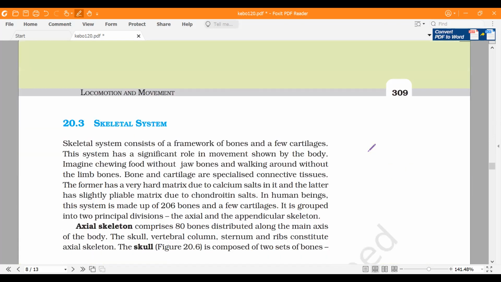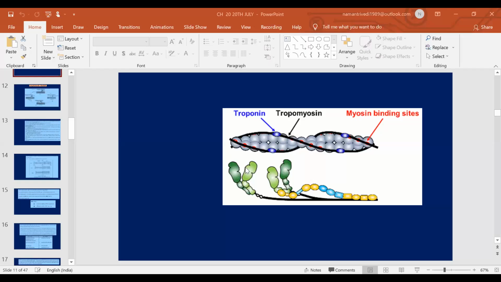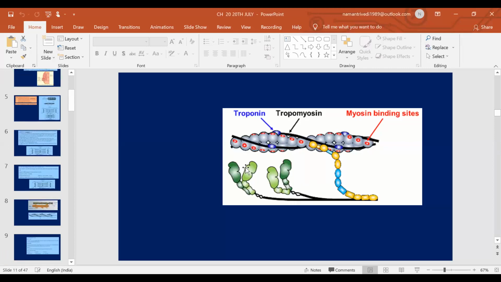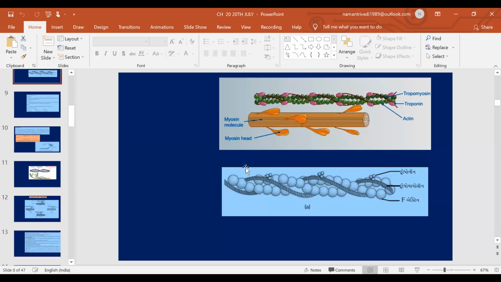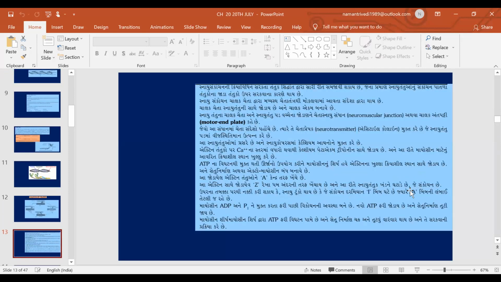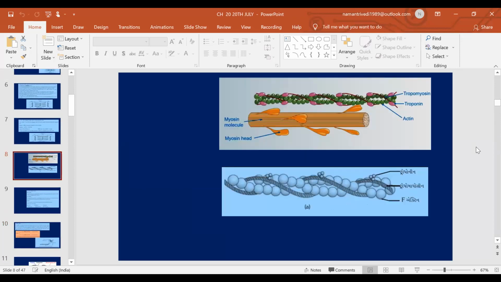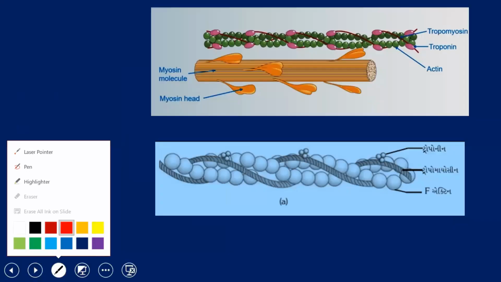I'll just show you some of the things in relation to this. Just wait a moment. These are from my lectures for Government of Gujarat, but I'm just showing you the images. These lectures were in Gujarati, but you'll get an idea of what is there in the English part.